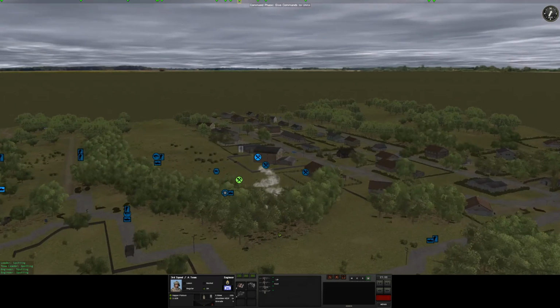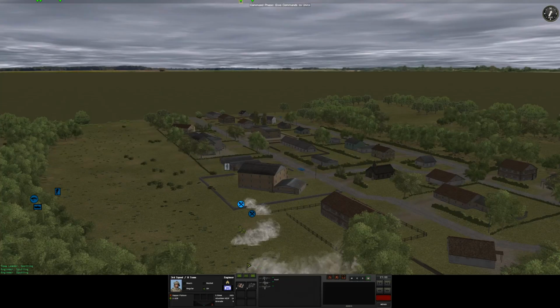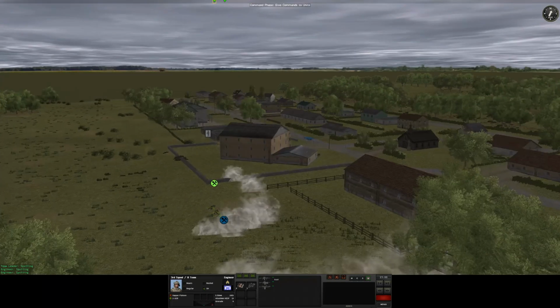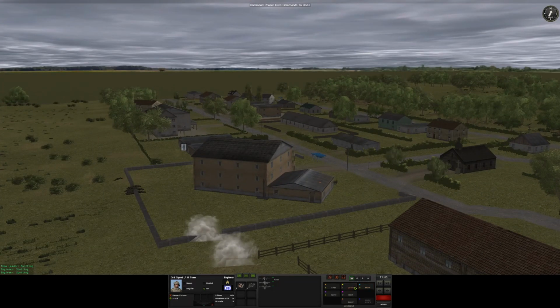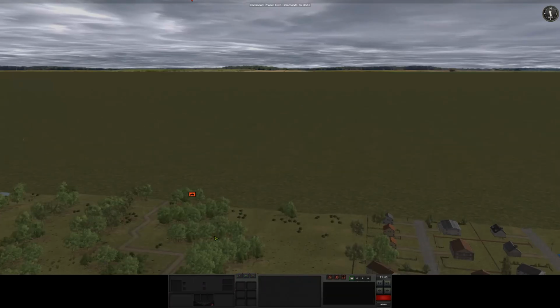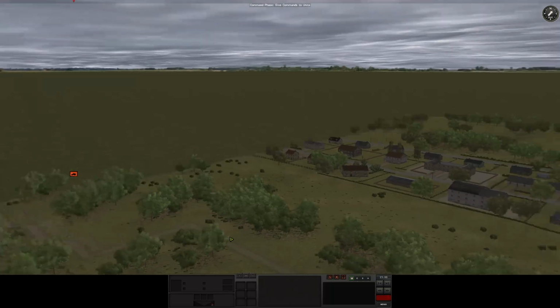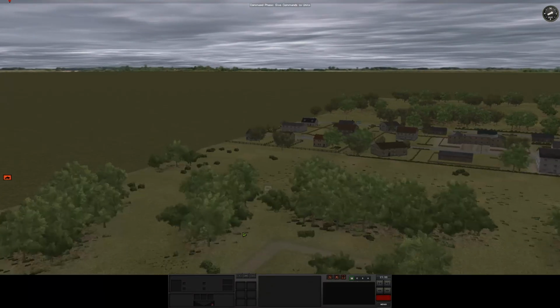So once these three make it in, I think this squad is going to reposition themselves. Pretty happy with what's going on in this general direction. Let's get you up to... My only concern is if that vehicle is sitting... Where did we think it was? In here. It's just what vision it has.